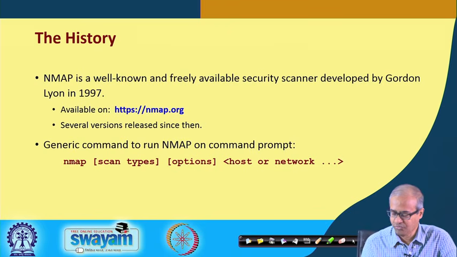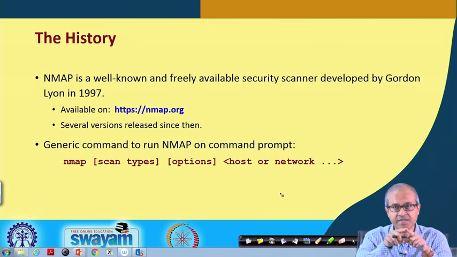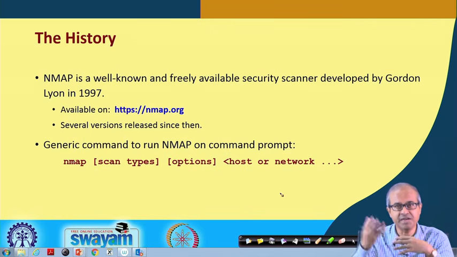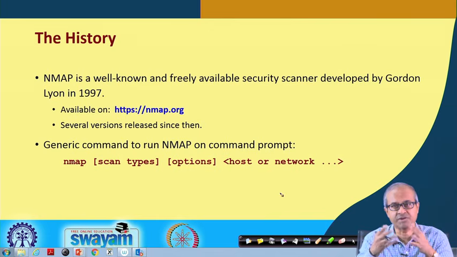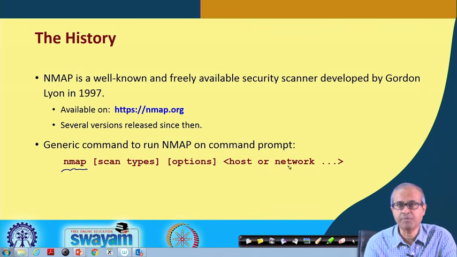Since 1997, several NMAP versions have been released. In general, after installing NMAP on your machine, when you want to run it, here I am showing how to run it on a command prompt. There are GUI versions also available. The command is nmap. Then there are a number of optional things.